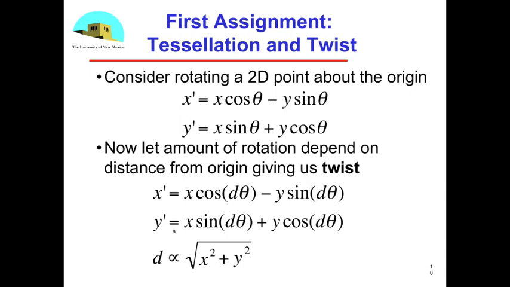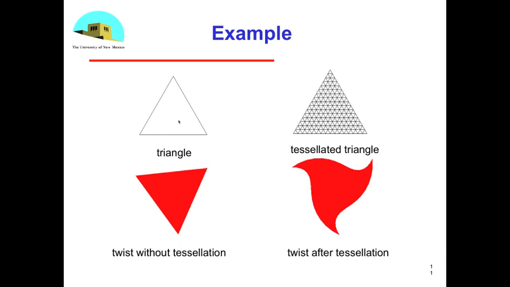So here's an example where you may want to do it within the application code, so it'll be executed in the CPU. But you can also do this, and I'd advise you at least try this, and probably best to try it both ways and compare, you can easily do this within the vertex shader. So let's look at what happens here. Let's consider just a simple triangle, 3 vertices to specify this triangle. That's easy. And if I rotate it, this is what I get.